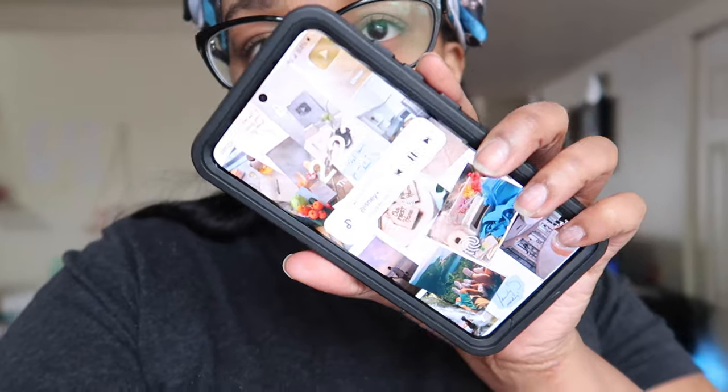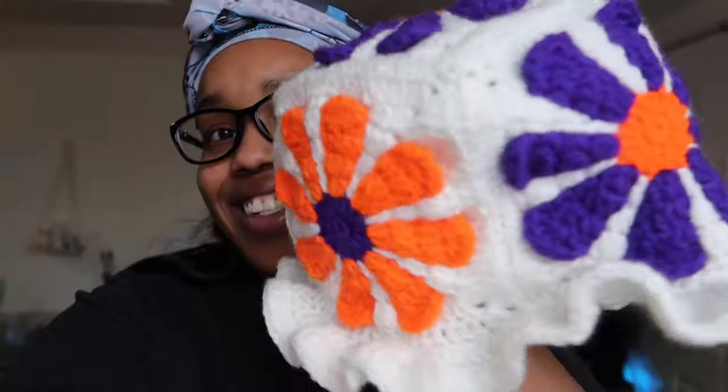Okay, last update — it's basically 2:30 and this is the hat. I followed a pattern I hadn't followed before for the flower and used a three millimeter hook because the tutorial said it was a good size for a hat. It turns out it's too small for me but it fits perfectly on my two-year-old. I'll say I overestimated my abilities with how much I could crochet in 24 hours, but I'm really excited I did this challenge and I'm really glad I finally knocked some stuff off my try list.